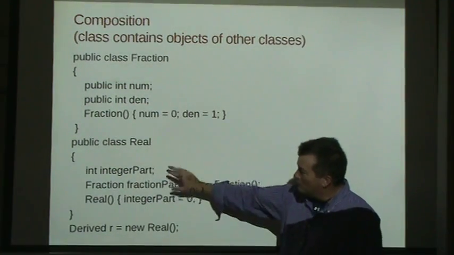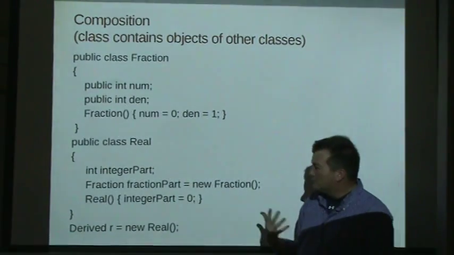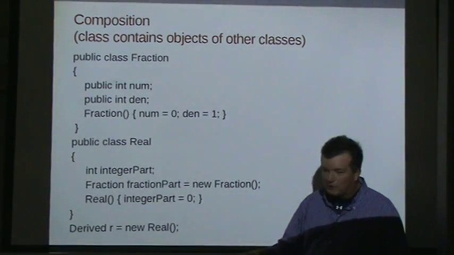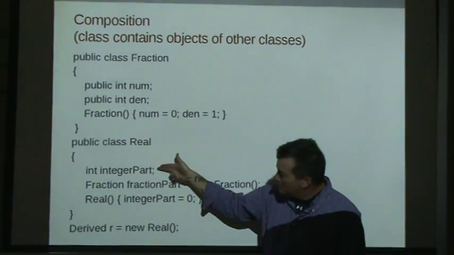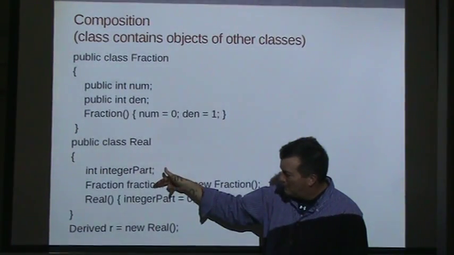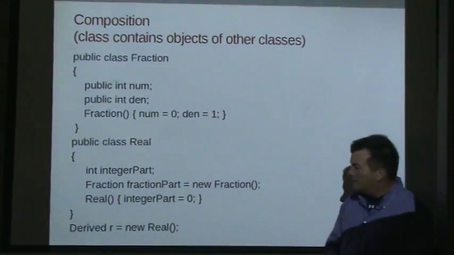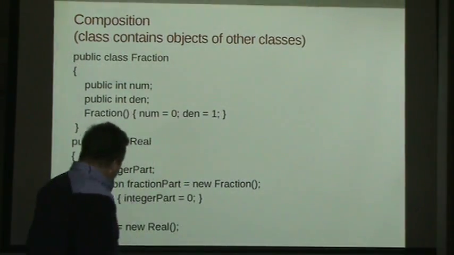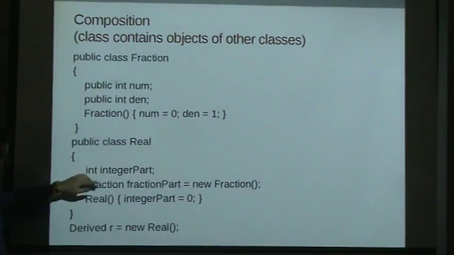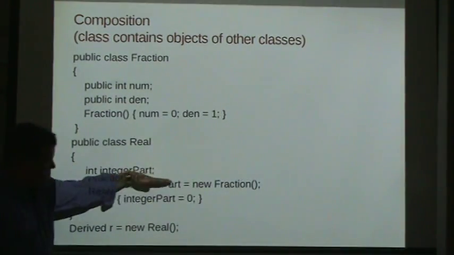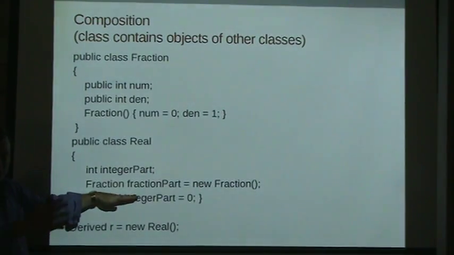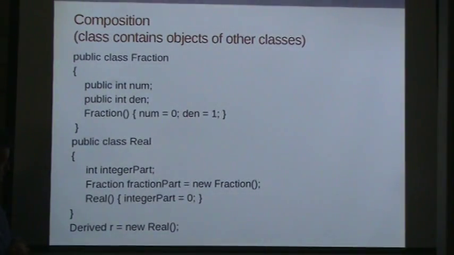So now, what is our storage in a real class? It's kind of good just to think this through, because you might want to do the constructor first and then go and make the other objects. But what we're basically doing is getting the storage. Then once we have the storage, we can run code that could alter the storage however we would like. So in this case, we would create an integer, and then we would create a fraction, and then we would run the code that might change the integer or change the fraction. So this constructor would run first before our constructor runs, because our constructor runs after all the storage is got.